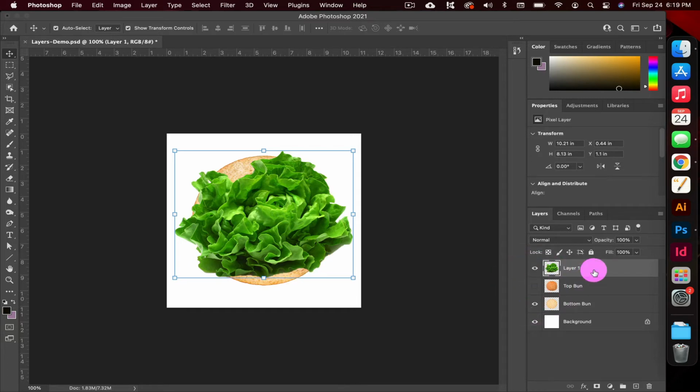Now, I'm sure you guys know this already, but just to review, to move a layer on the layers panel, we just have to drag it up or down, and you'll see these little blue lines. That's how you know where it's going to land once you drop it. Now, for organization purposes, let's double click the name of this layer and name it lettuce. Now, I'm going to do this a few more times with a few more ingredients, and then I'll get back to you to sum it all up.